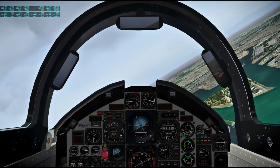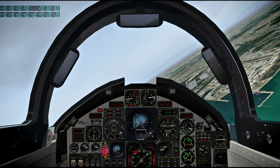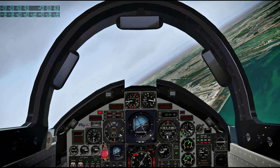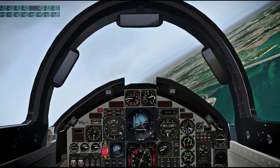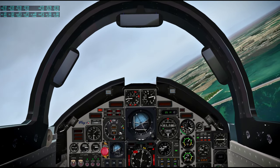Probably this plane doesn't actually have a dial in knots. Probably it's going to be kilometers per hour. Oh, shoot. Cockpit seems to be a little bit weird.